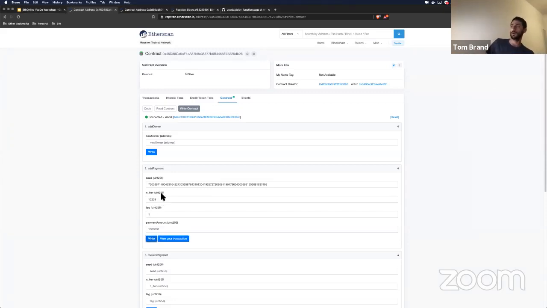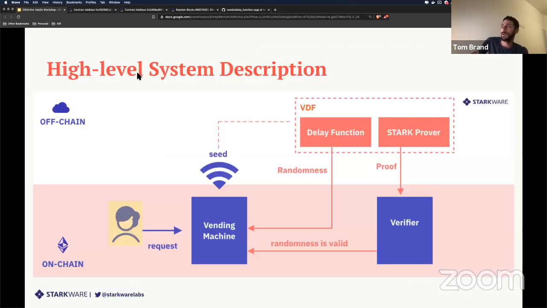Okay, great. What happened right now is that we sent a request to the vending contract. Maybe let's go back here and understand exactly how much time it will take. The first time is the time the request will get mined on chain. Then we have the time for the off-chain service to pick it up. It's quite immediate. And then we have the delay function, which is an extra time. Then we have the generation of the proof. And then again, we have when the transaction will be accepted back on chain. So we did the first step here.